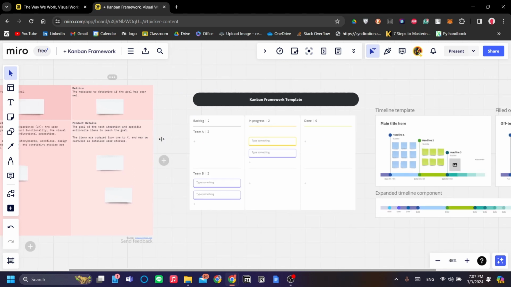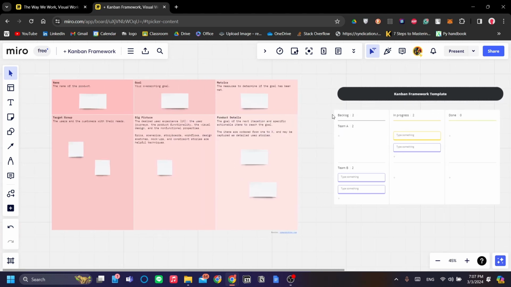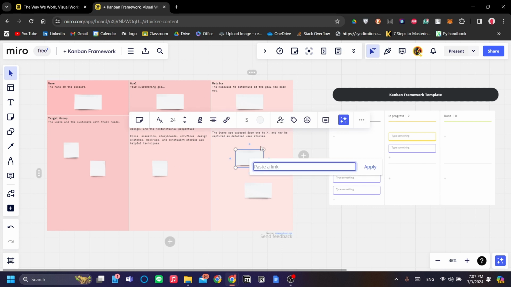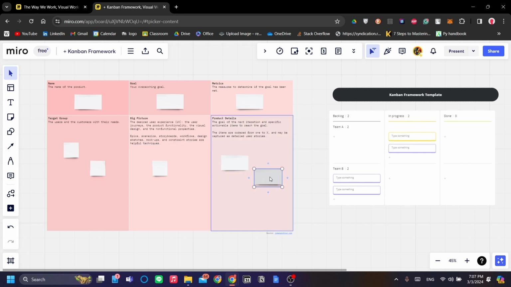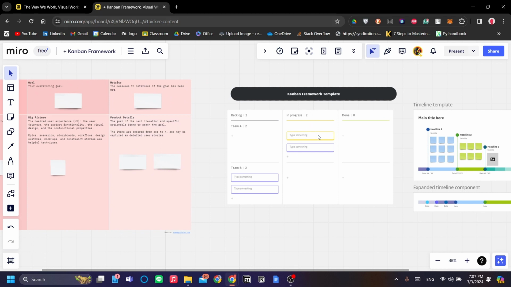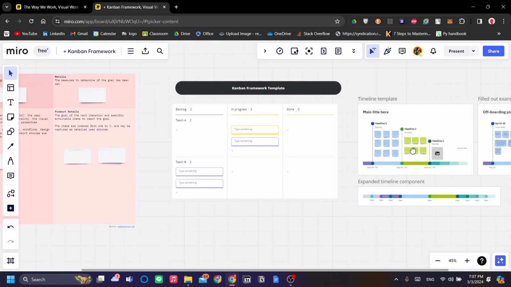And yeah, I think that is all from me. Oh wait, one more thing. The way to make this a document list is just add links here, and you can add a link to a Microsoft Word or a Google Docs or other document file online that you can think of, and that way when you click it, you can transport all the way to the link to the document.